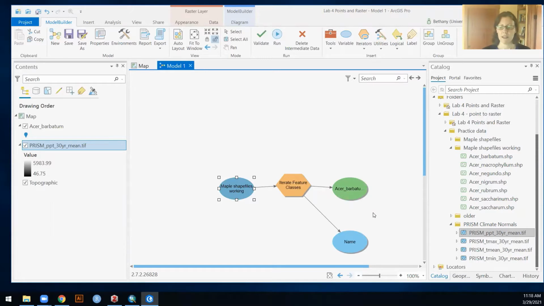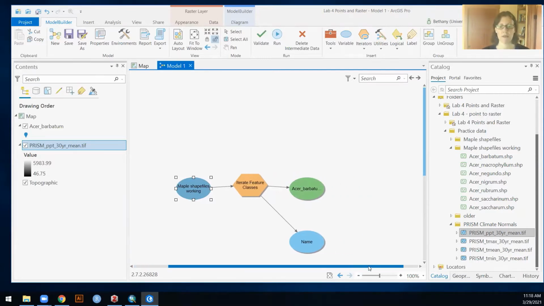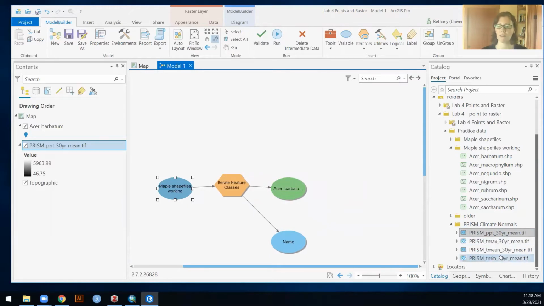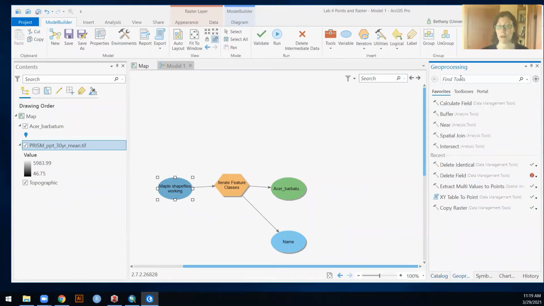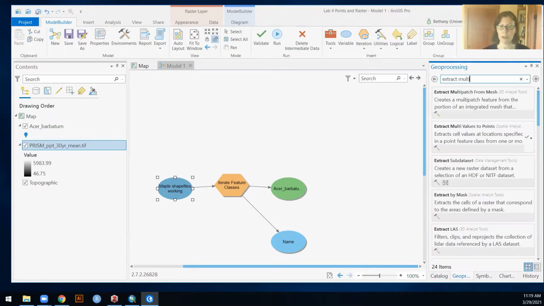All right, so what we want to do next is get information from these temperature and precipitation data into our point shapefile. You should remember the name of that tool because you just did it at the end of lab 3, which is Extract Multi Values to Points.